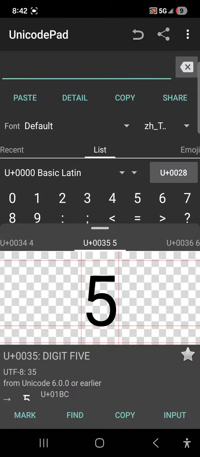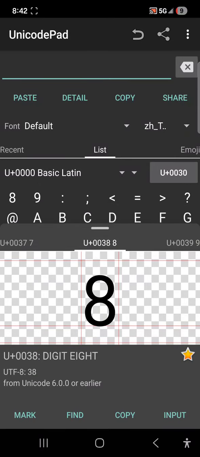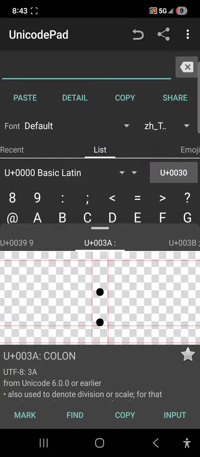This is 5, denoted by 2 plus 3. This is 6, denoted by 3 plus 3. This is 7, mostly known as 4 plus 3. This is 8, 4 plus 4. This is 9, 3 plus 3 plus 3. And back to the symbols we do. This is the colon.